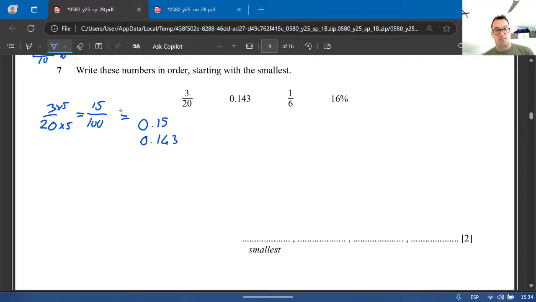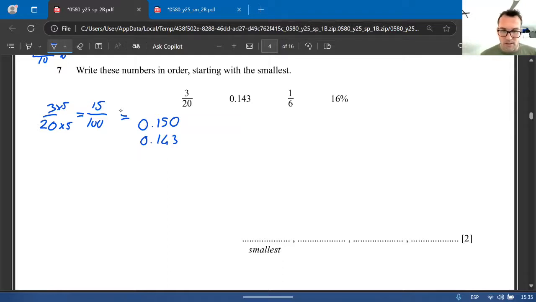So 3/20 is 0.15. If you want to compare it to the one below, you're allowed to put a little 0 there, because 0 doesn't actually change the number with decimals. With normal numbers it does. If you've got a 5 and you put a 0, now you've got 50. But with decimals, it's like putting the 5 in front of the 0. 0.150 is the same as 0.15. Now we can clearly see the top one is bigger.